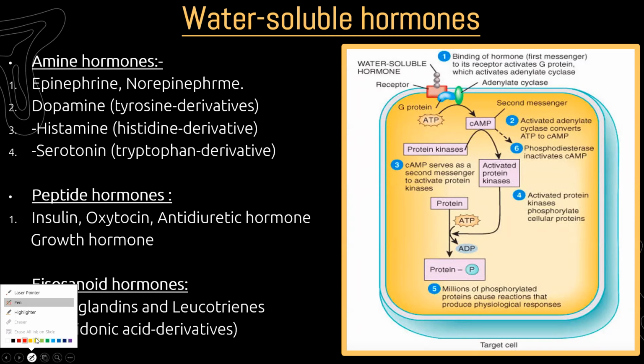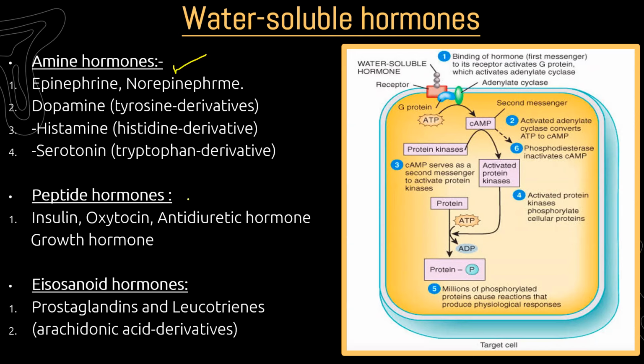And all the water-soluble hormones, friends, we have very broadly categorized into multiple types. So all of you, please try to understand my statements very correctly, friends. They are broadly categorized into amine hormones, peptide hormones, eicosanoid hormones. It's very important, friends. Now you tell me why I have used the word amine hormones. I have used the word amine hormones because all these hormones are derived from amino acids. That's why we use the word amine hormones, not to get confused with that point.